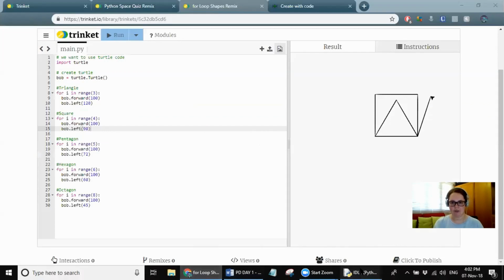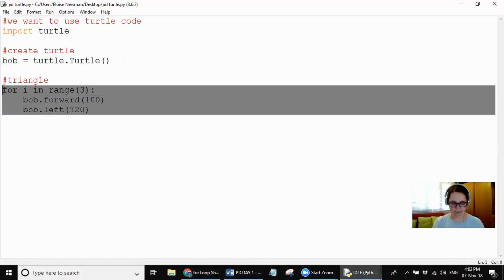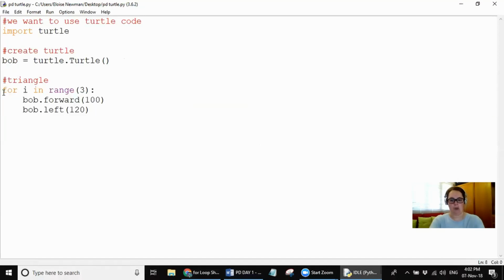Now the same sort of logic applies for a square. I won't go through the square right now, but I'll teach you a slightly more complicated way. We have a triangle working now. Excellent. I'm now going to comment this out. We're going to try and do it a similar way, but a way that's a little bit easier to adapt for a game. First, we're going to do it so that you can pretty much make any shape that you want.